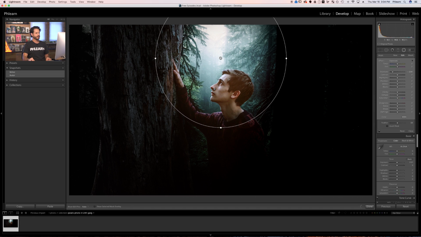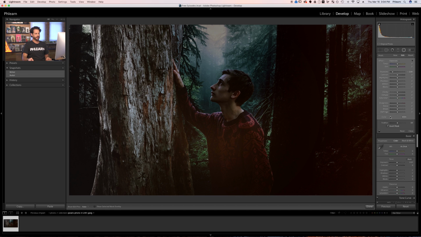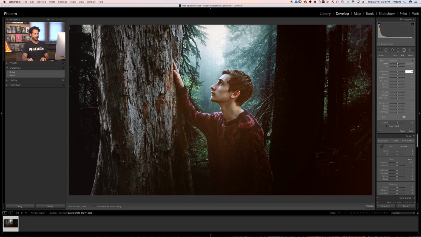Now this one, basically I just want to affect maybe saturation and a little bit of color temperature. So again, we need to hit the invert mask button. Let's bring our exposure down to 0, and I'm going to make our temperature just a little bit warmer. There we are, and I'm going to bring our saturation up. That's going to help draw attention to the center of our photo.